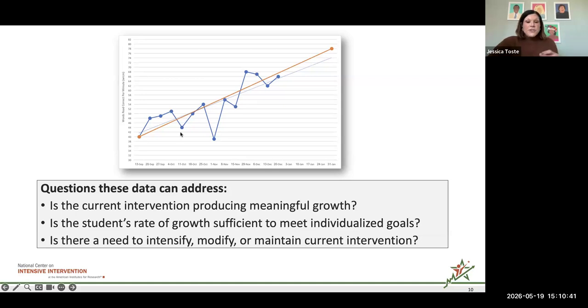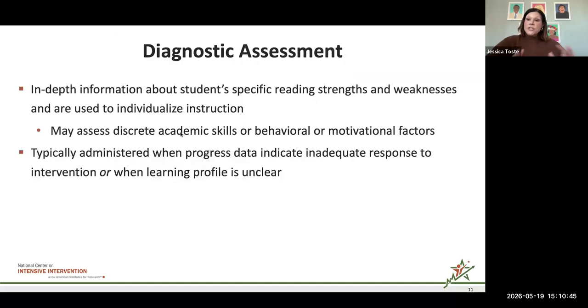We don't want to change something if this intervention is working very well for the student. So if we've made a decision that we need to modify something, we'll collect additional sources of data. This is where our diagnostic assessment data comes in. So we typically will administer these measures or collect this type of information if a student is demonstrating inadequate response to the intervention and I need to figure out where to go next, or if the student's learning profile is unclear and I need to dig deeper to understand their specific strengths and areas of growth.